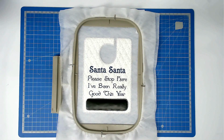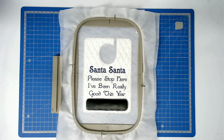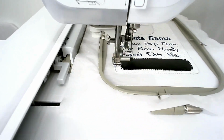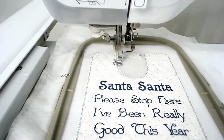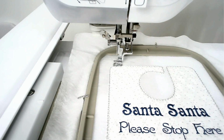So making sure that you've got your matching bobbin and thread for the border loaded into your machine, you're now going to stitch round number 12, and that's going to zigzag the raw edges. And now you're going to stitch round number 13, and that's going to do the decorative satin stitch border around the edge.